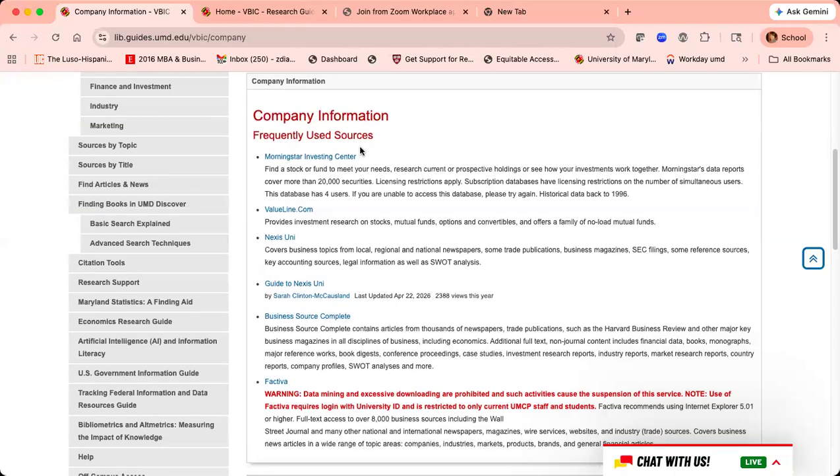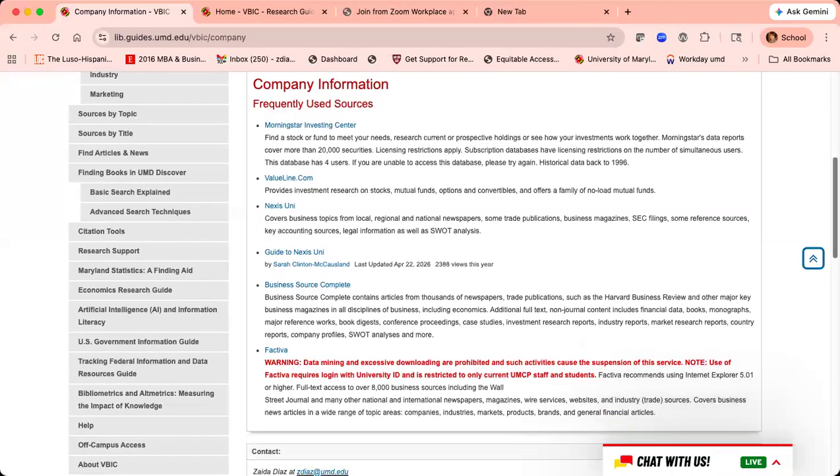It depends on what you're looking for. So, for example, for company information, Morningstar and Value Line are excellent resources to find information about companies. If you're an investor, these are great resources to work with. They have a wealth of information. Both are well-established brand names and databases to use.